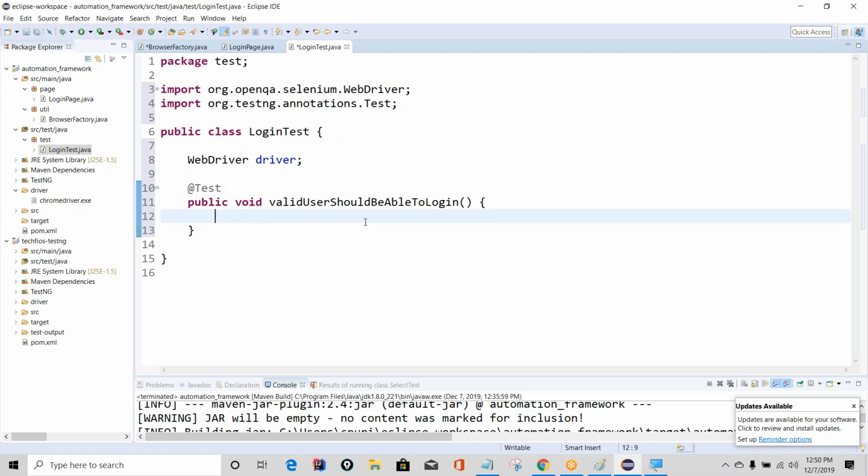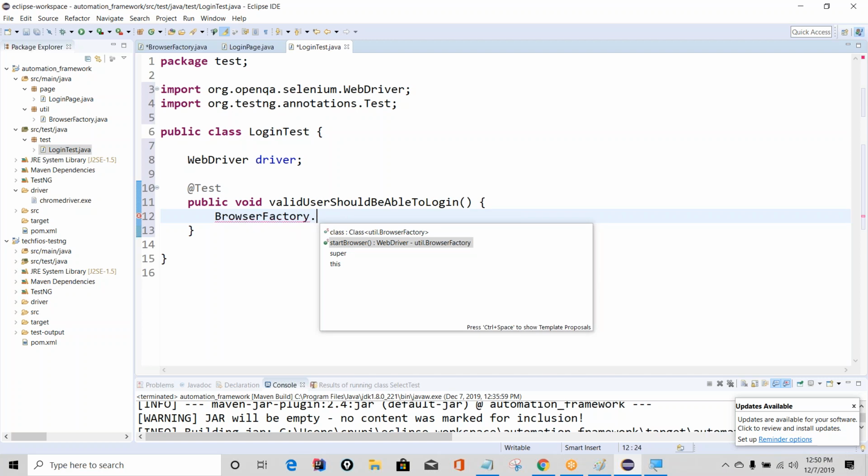You can now say browser factory, and if you put a dot, guess what? It tells you what it can do. And this is something you created. The start browser method.